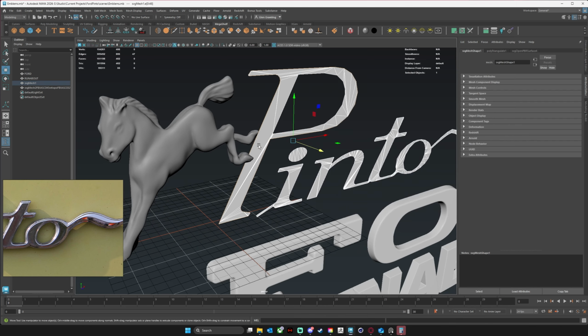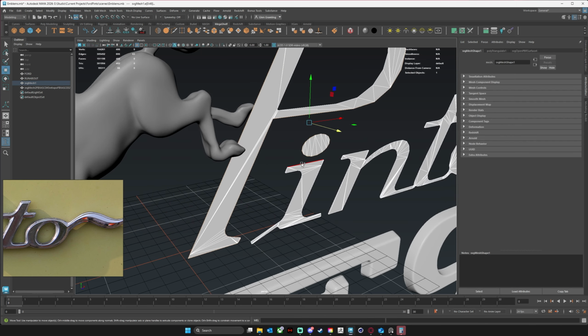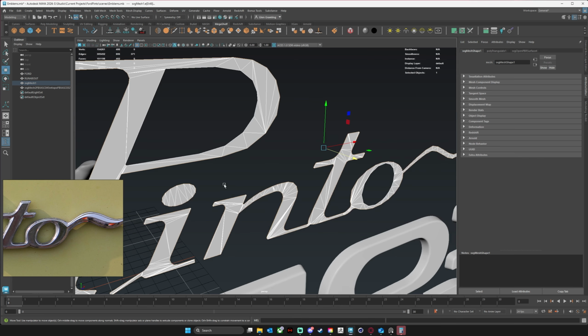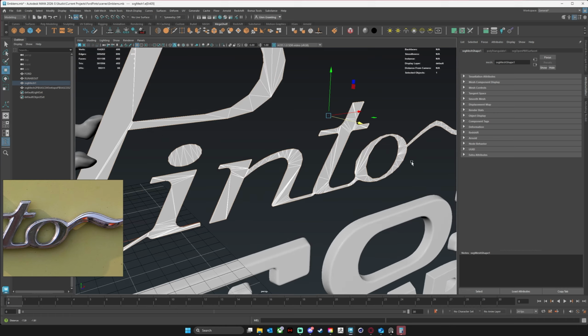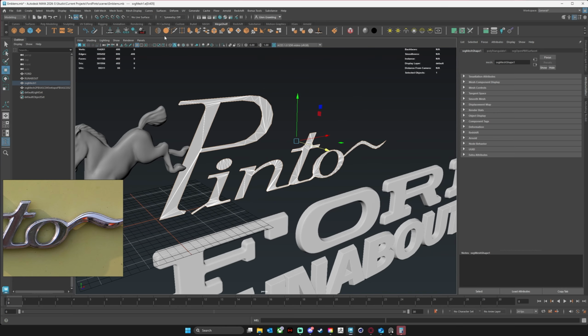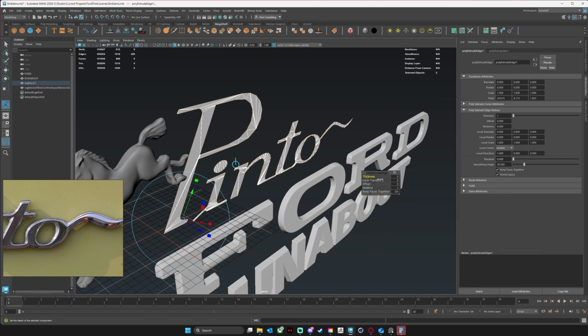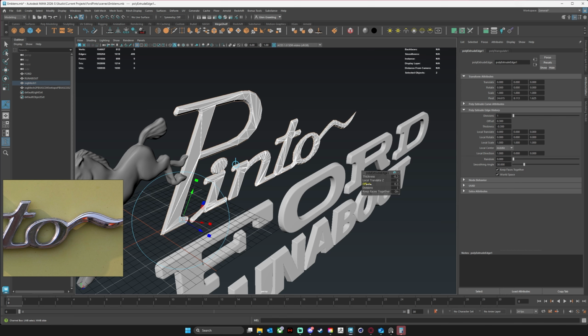So let's go ahead and do our extrusion around the outside. Okay, so we'll just do extrude with some thickness and offset.